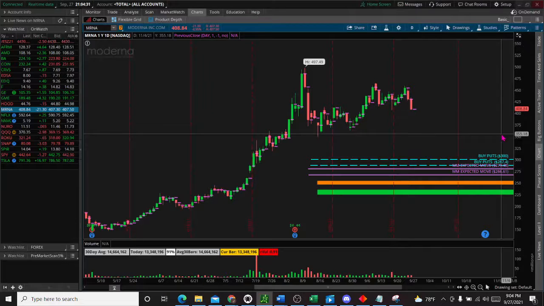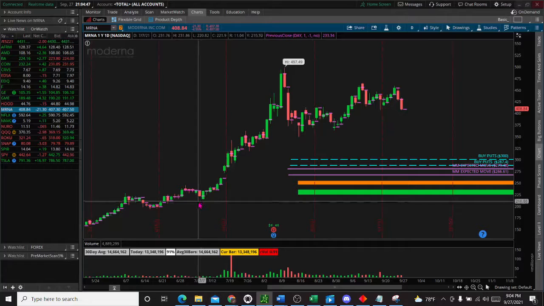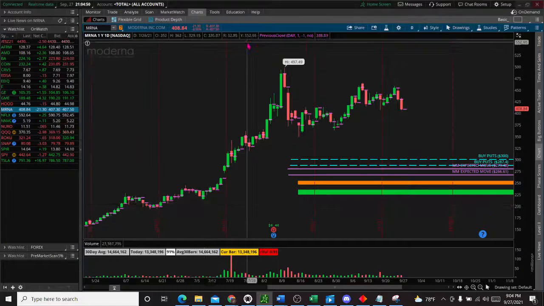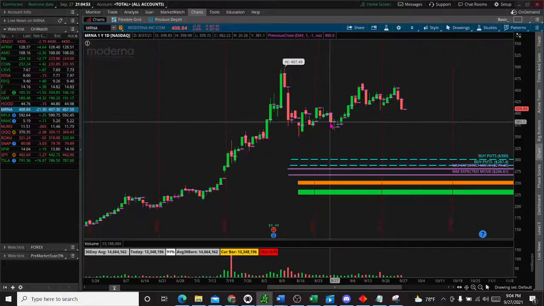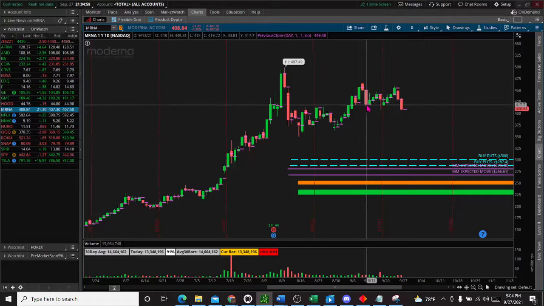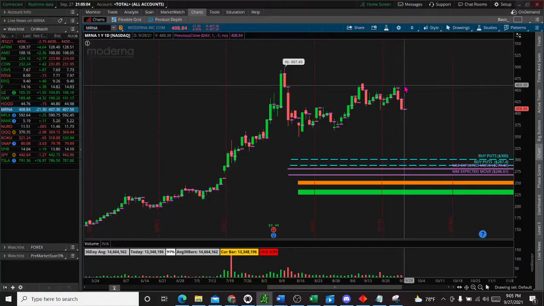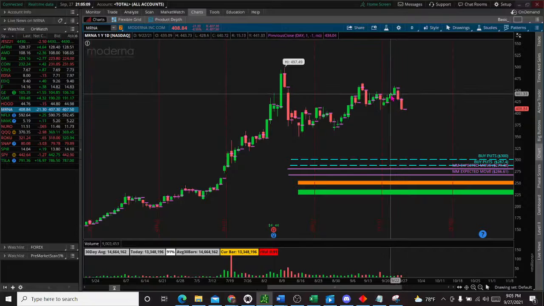So, as usual, I like to get an understanding of the bigger picture in the stock's raw price action, the trend, and finding out who's in control. To begin, we can see that Moderna made a huge run during the month of July, heading into August, from 200 to nearly 500 before pulling back, consolidating, making its first attempt back to those all-time highs, pulling back slightly, consolidating, and making a second attempt at that all-time high before falling short at that previous rejection resistance zone and beginning its fall down.